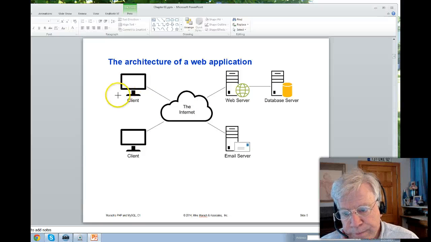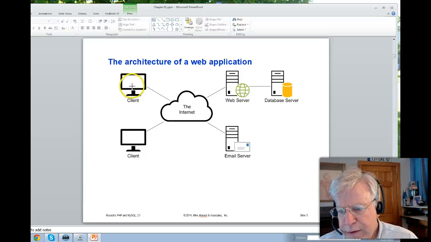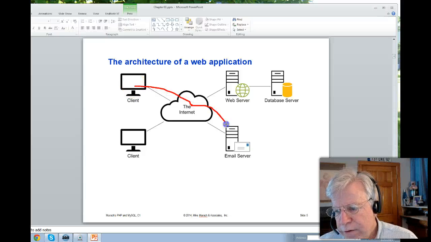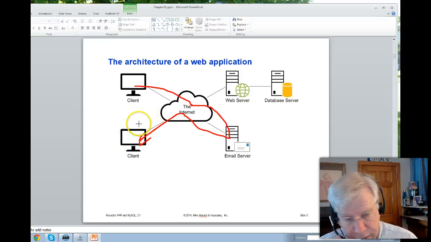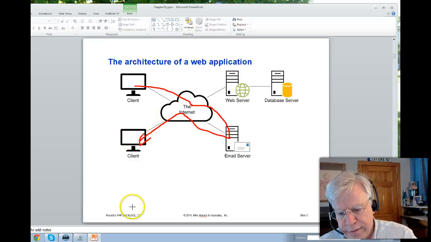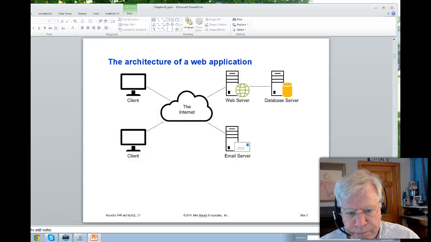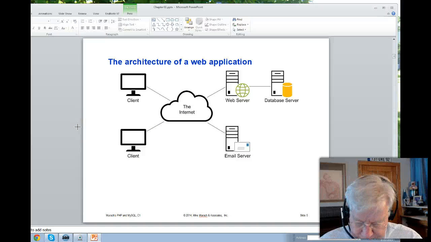In the same way, you'll have a computer, and you just pull up your email software. In the email software, you'd write your email up, and then you hit send. You're sending a message to the internet, to the email server, and then the email server is going to send that email back to the internet, and then to another person, basically whoever's email address you typed in. That's the internet at a very high level.